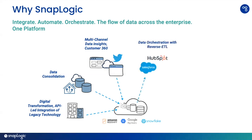And then another few use cases here, data orchestration, meaning now that the data is in a cloud data warehouse, you can push it back out into an application. So say, for example, perhaps you're reading in opportunity data from Salesforce, and you would like to predict whether that prospect will ultimately be a customer. So perhaps there's some algorithm or some patterns that you can detect through operations and have a bit of a forecast, if you will, of whether or not that particular prospect will become a customer, and you can push it back out into Salesforce so that analytics is accessible through Salesforce without having to have an individual who's more comfortable with Salesforce go into the cloud data warehouse.